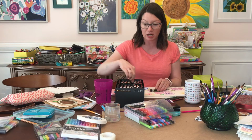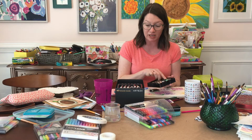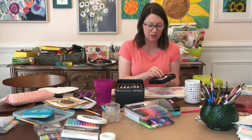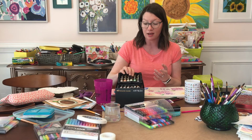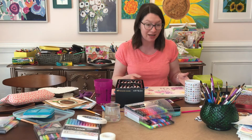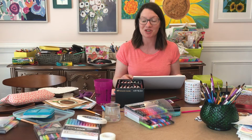But this was a pretty economical set. I think at the time it was like $36 on Amazon, and I've been really happy with it. I'm also going to take some more courses that teach me more about gouache because I have it, and I have had my eye on the watercolor set of these because I've just been impressed with this as well. And I like having a variety of colors. I dig it. So one other thing is about paper. I've been talking to you guys about the Canson paper because it's inexpensive and not complicated. So another option is those little Strathmore 5x7s.